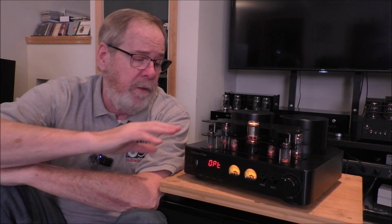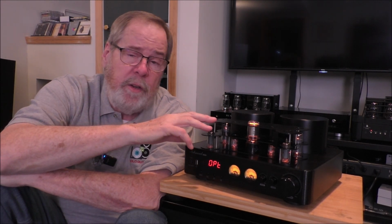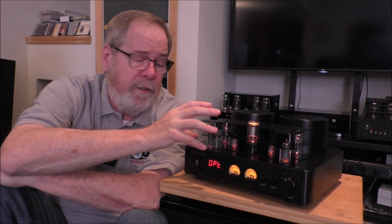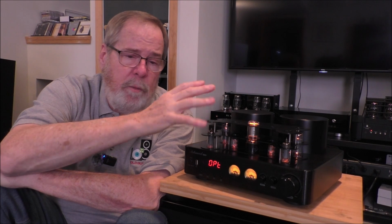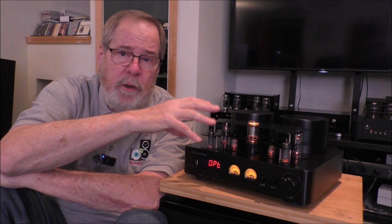Well, at this point, you'd expect me to have this thing upside down and digging around inside its guts on the workbench, but I'm not going to do that in this particular case for one big reason. As I looked at and started to disassemble this tube cage protection assembly sort of thing, it is super fiddly. I wanted to get the tubes out. I don't want to flip it over and open it up with the tube still in it.